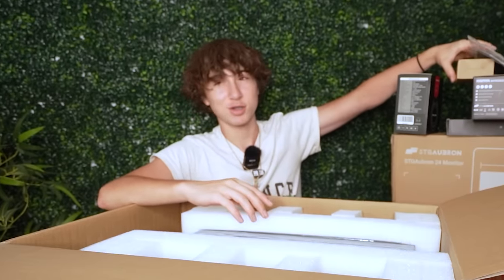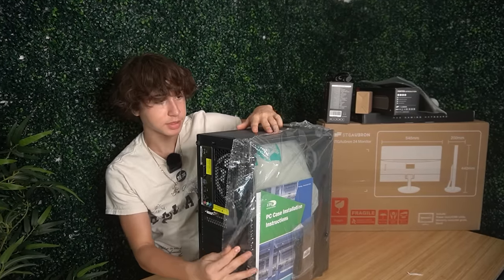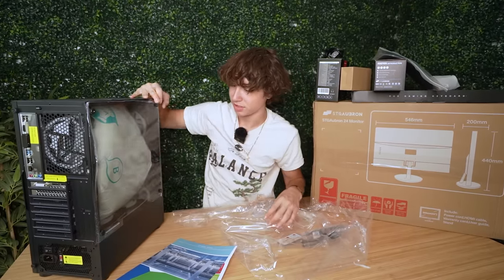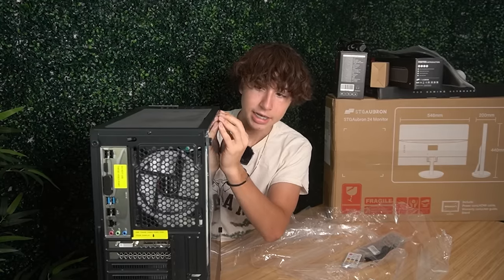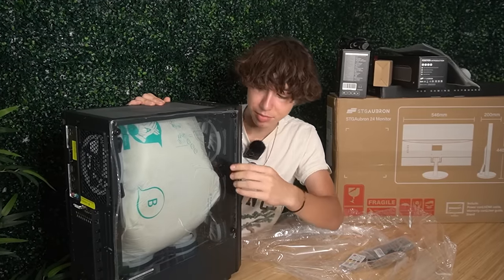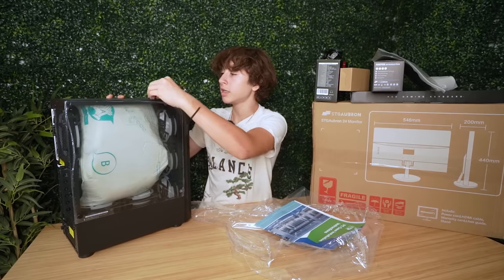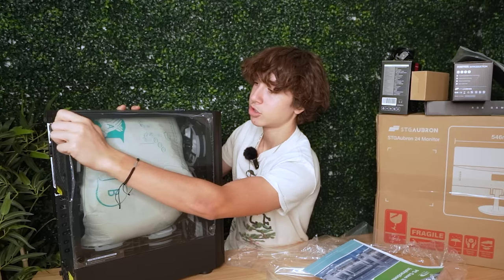The entire PC is wrapped and it is a black PC case. It smells like alcohol — like cleaning alcohol. I think they cleaned it before they sent it. It has nice packaging inside so the GPU doesn't get any damage, which is pretty good. Looks-wise, this PC has like six RGB fans and it actually didn't look that bad.